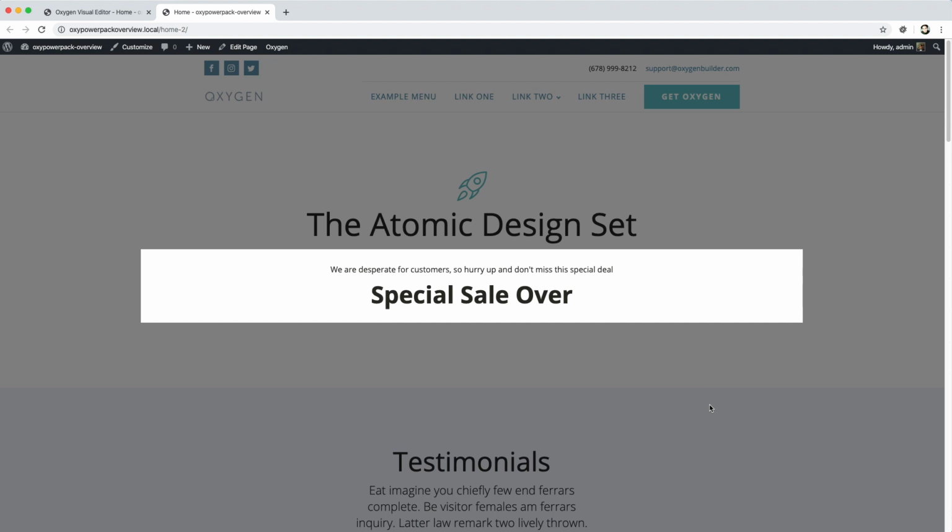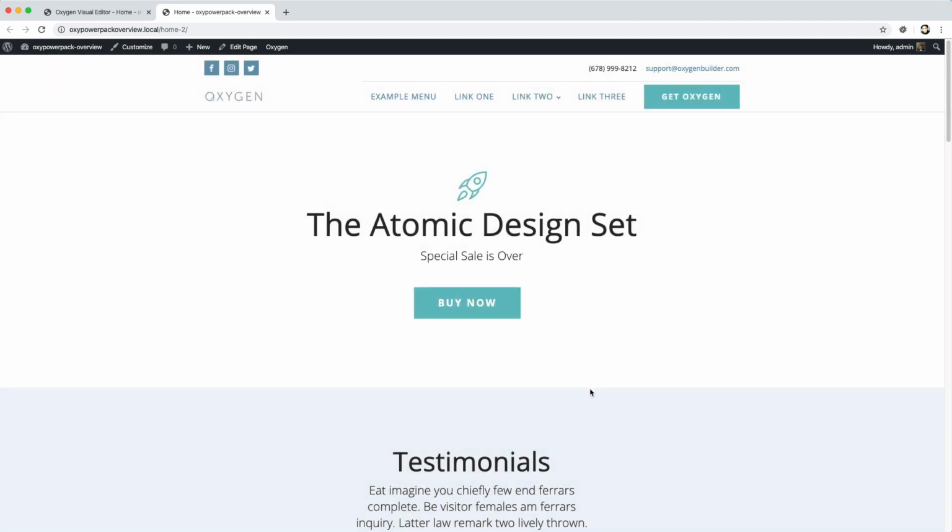And the flash sale just ended. We see the countdown timer message for a short period and the modal closes automatically. The sale text changed and we can't open the modal anymore because the button was removed.